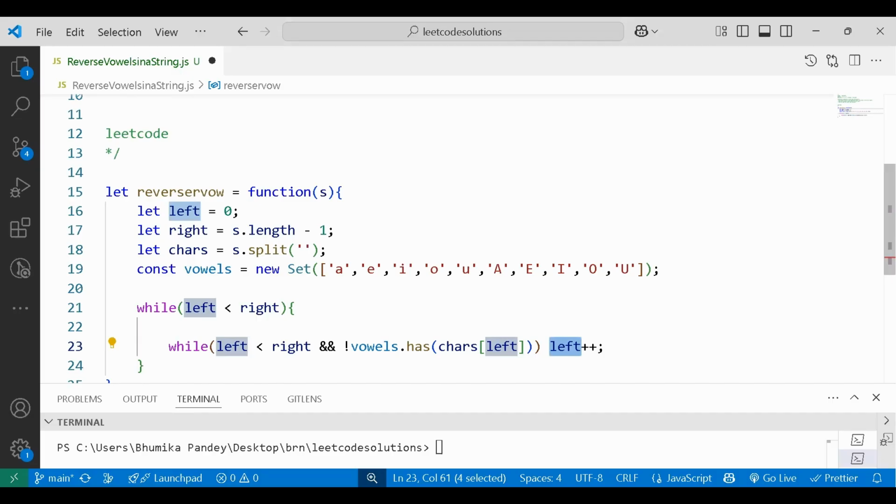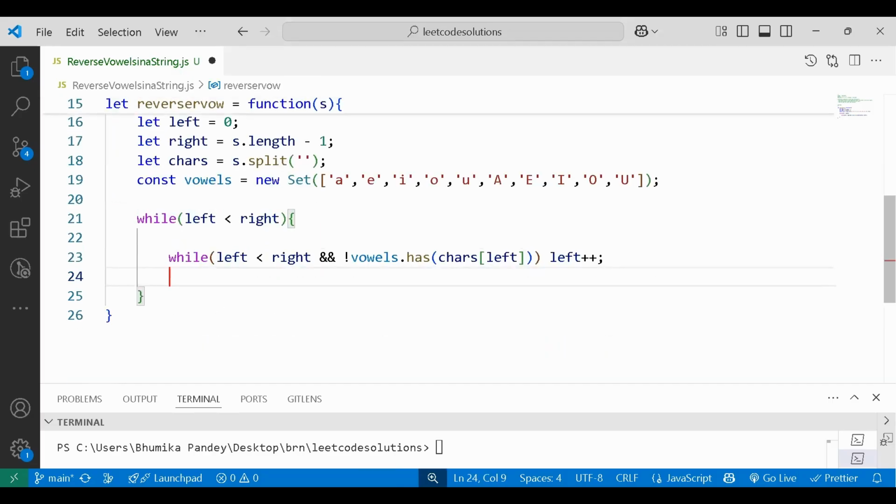That means it was 0, now you increment it to 1. Okay, then it is going to check again. It will check the condition in the loop again, and it will keep on incrementing till it finds a vowel. So now it is going to find a vowel at position 1 itself. Okay, so the moment it finds a vowel, we are going to exit. It will exit because this condition will become false then, right? So it is going to exit.